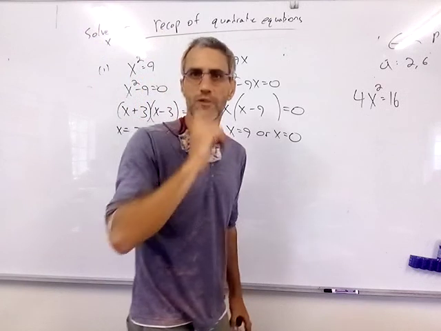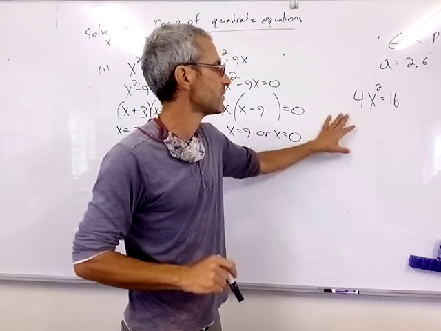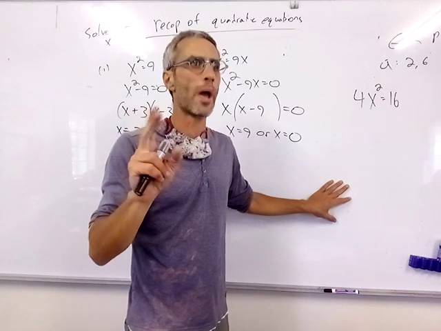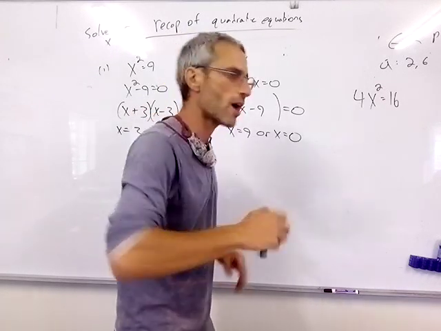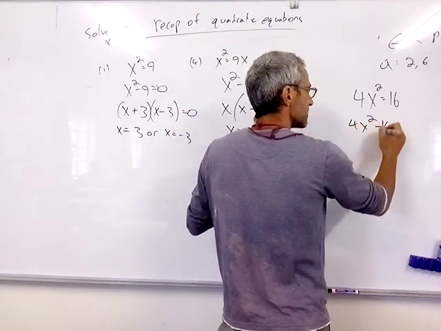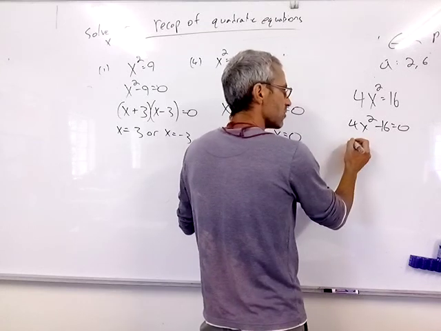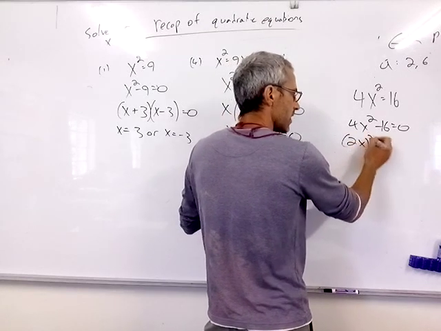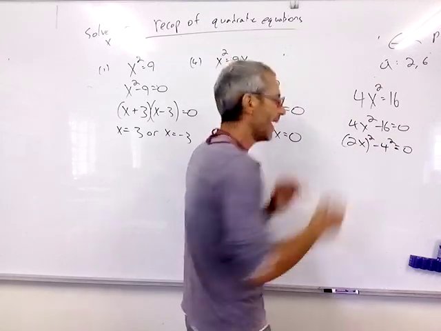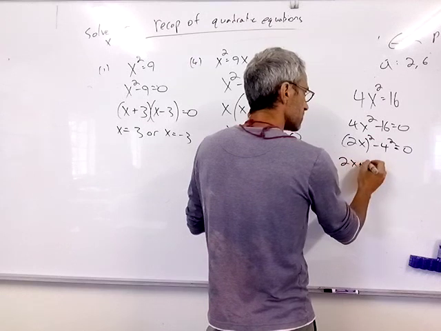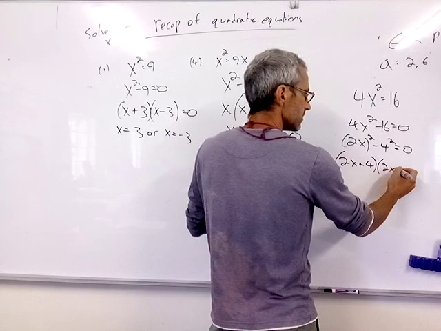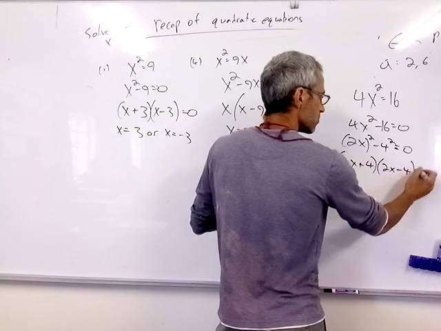Guys, last exercise for today. 4x squared equals 16. Now I'm going to show it to you in two ways. Again, you write it as a difference of a square. Let's start with the way that I showed you so far. So 4x squared minus 16 equals 0. We can write that as 2x squared minus 4 squared equals 0. Sometimes I showed you to do it with that semi-step. And now we can write it as 2x plus 4 times 2x minus 4 equals 0. Fantastic.